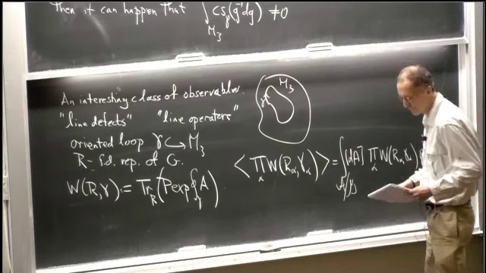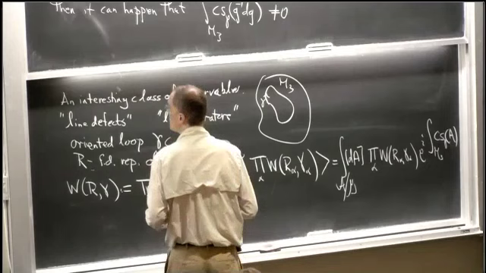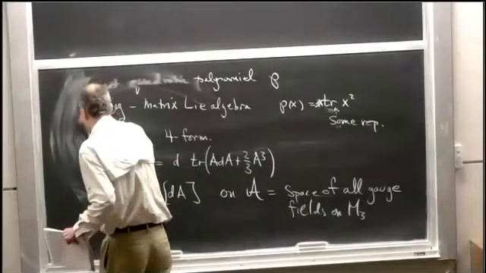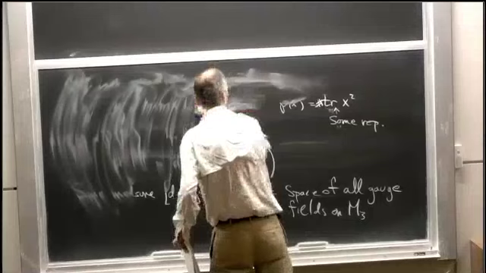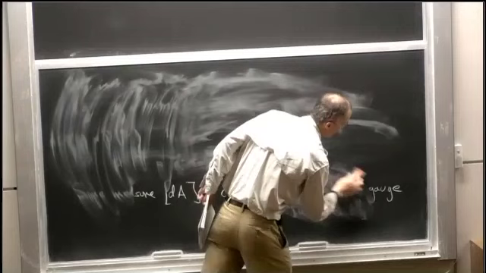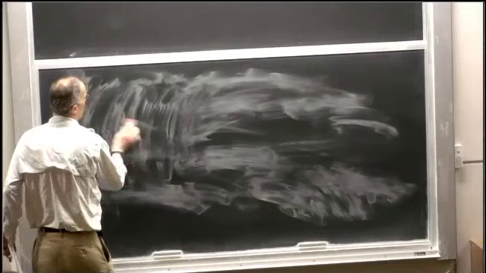All right, so now you might note that I didn't use a metric to define the action. So you might hope, naively, that this theory is going to be a topological field theory. The correlation functions are going to be independent of distance, independent of metric, and they're just going to define topological invariants of M3 and the loops embedded in M3.